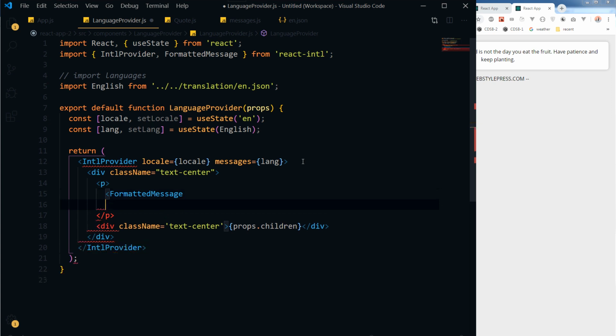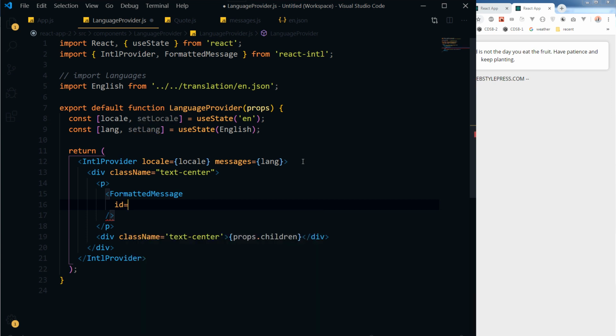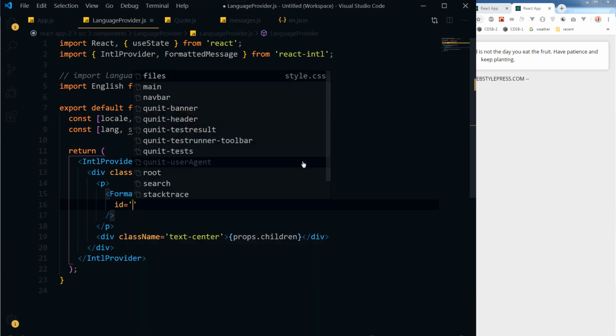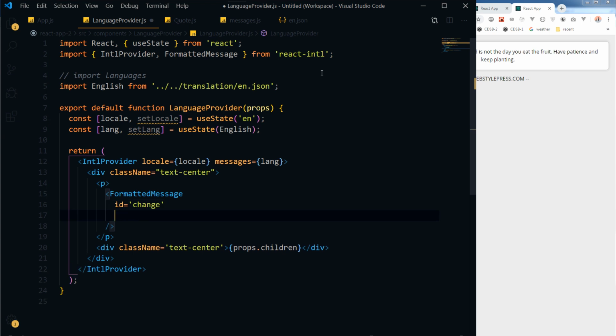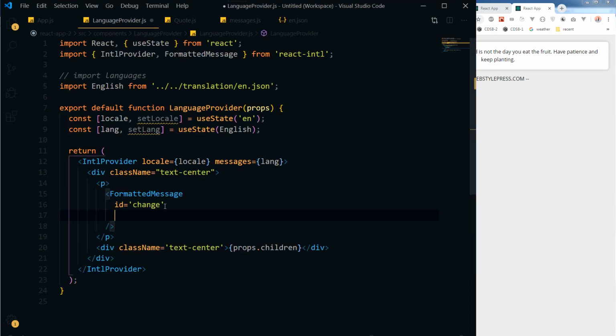Formatted message, and it will take an ID. Change this one, change language, and default message.